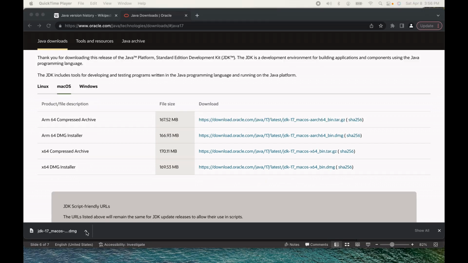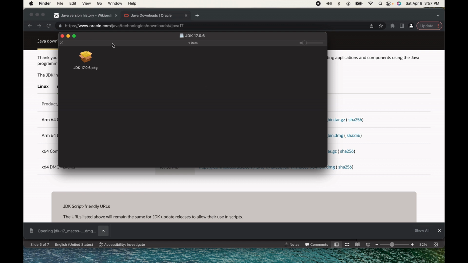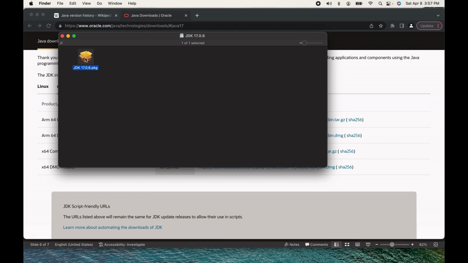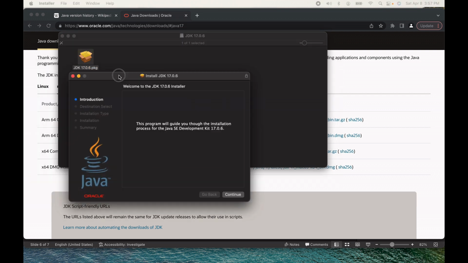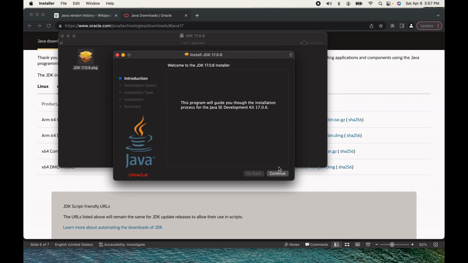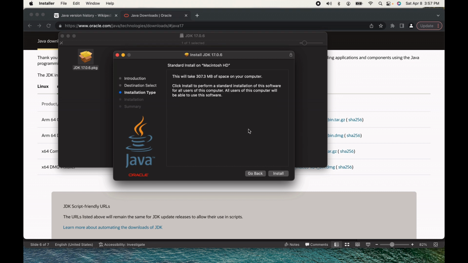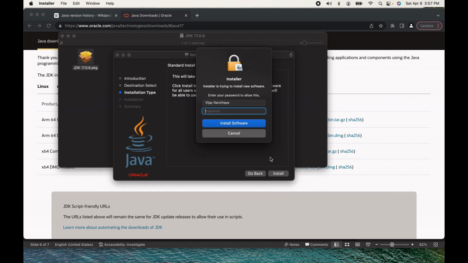And with downloading done, let's open that file. So here is the JDK package. I'll just double click. And let's continue. You have to be admin on your machine to install Java.